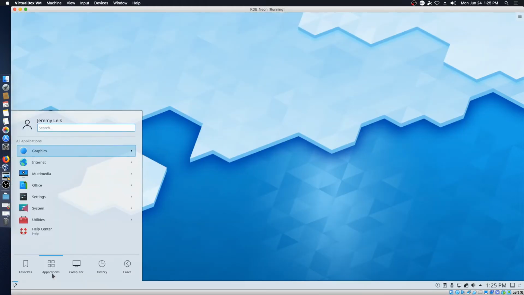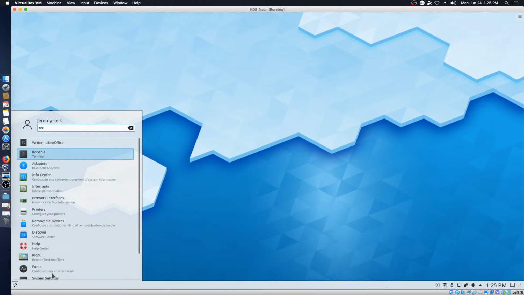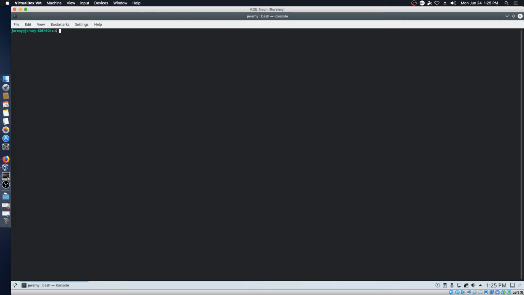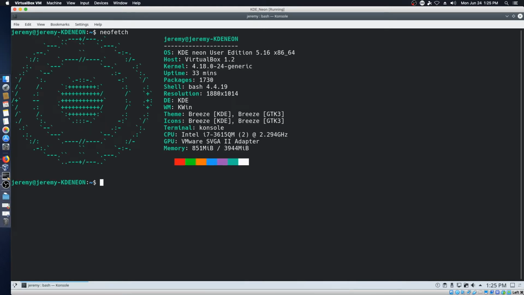So we want terminal. Blow that up full size and increase the size of our text and run NeoFetch. And as you can see, it's running a 4.18 kernel. KDE NEON User Edition 5.16, 64-bit.